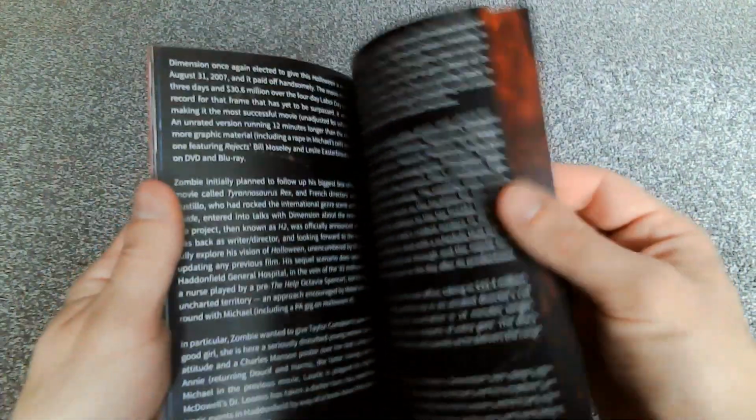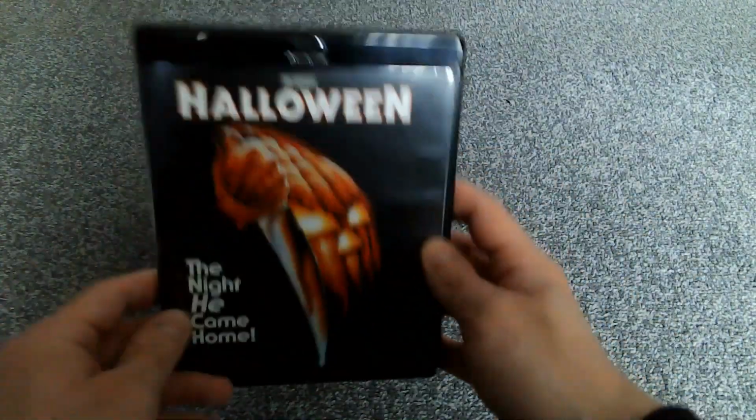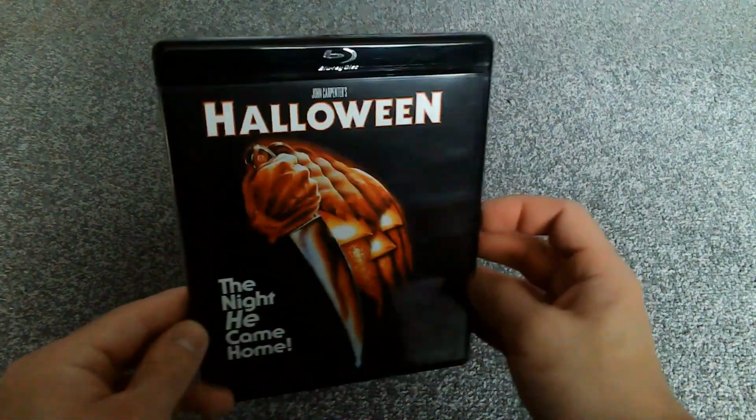Okay. Oh, let's just yep. So yeah, we've got some nice cool images in there, and then I think we also have. Yeah, we've also got a bonus disc in this set, and it tells you what's on the bonus disc on the back page of the booklet here. So we'll go through that when we get to it. But before that, we got to look at the original Halloween, The Night He Came Home.